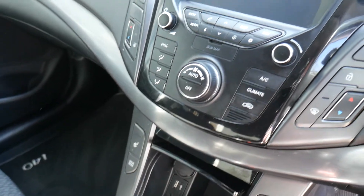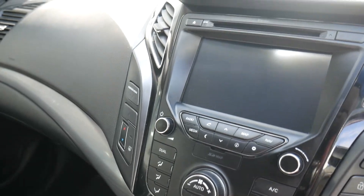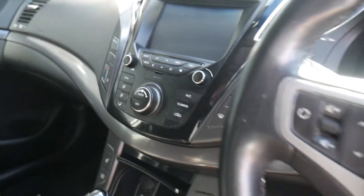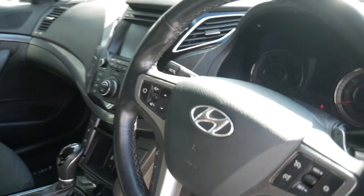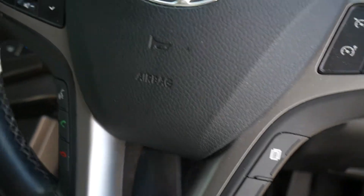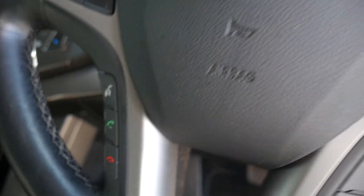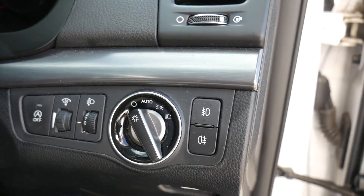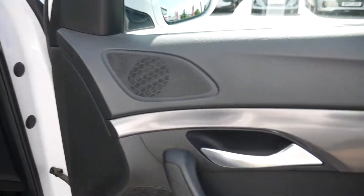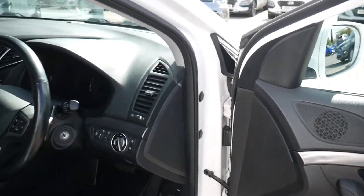Got your satellite navigation, rear parking camera and radio CD. Dual climate control and auto dimming rear view mirror are standard. On the steering wheel there's cruise control and speed limiter, trip computer buttons, audio controls and Bluetooth for your phone. Automatic lights, automatic wipers are all standard, as is traction control, stability and stop-start technology. The driver's armrest has controls for the electric windows and the electrically adjustable and retractable door mirrors.